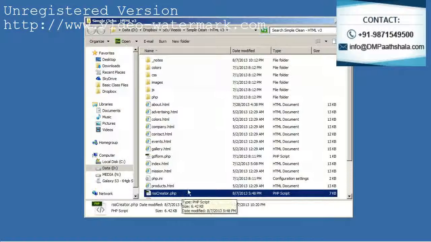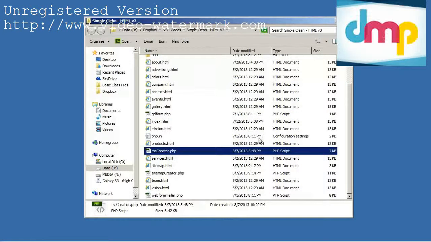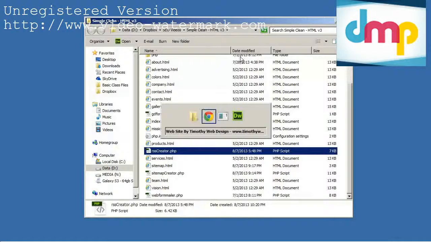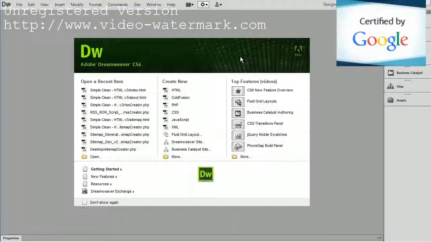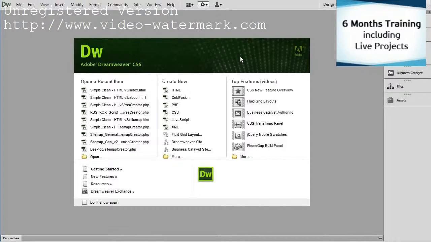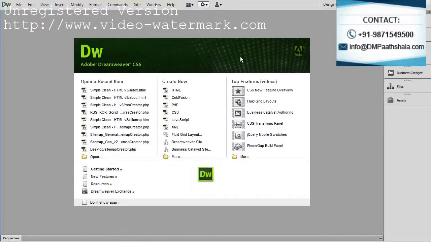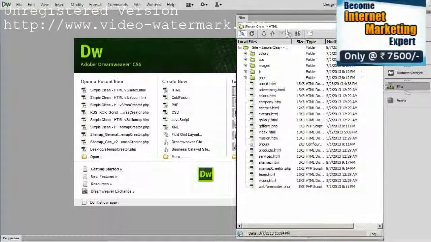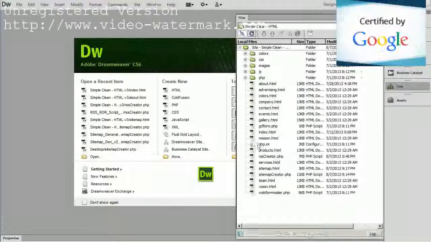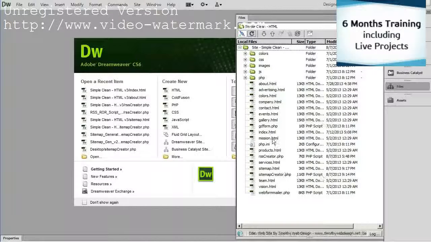Then you simply open up your website in whatever program you use to edit your website: Expression Web, Dreamweaver, whatever you're using. In my case, I use Dreamweaver, so I'm going to go into the Files section here, and you may need to refresh your file list.